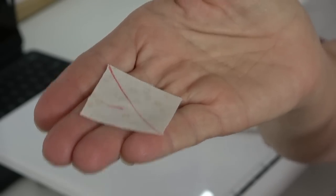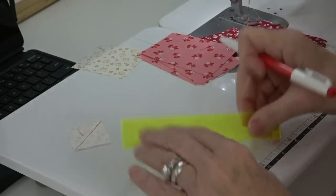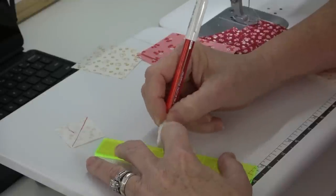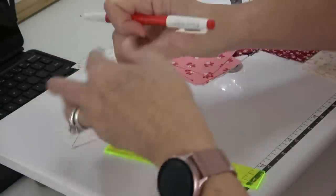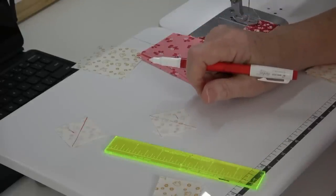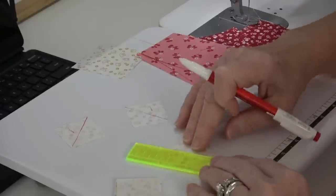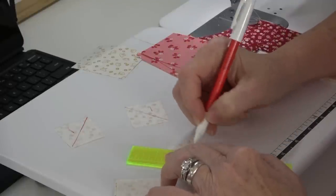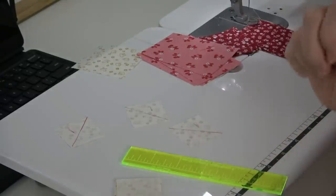Put a little mark on that side. The reason you want to mark it is because when you go through the process of marking them all at once — and it's really efficient to do them all at the same time — if you didn't put your mark there, when you gather them all up, you've got a 50-50 chance of getting it right or wrong. We don't want that. We need the shorter side — that's the side that's going to be cut off. So make your line and your mark.